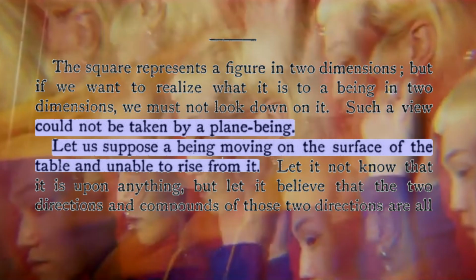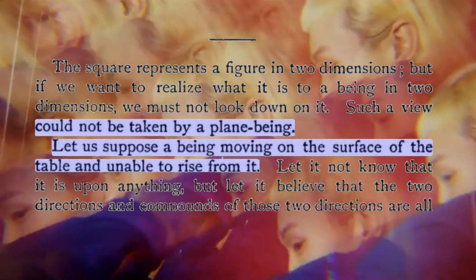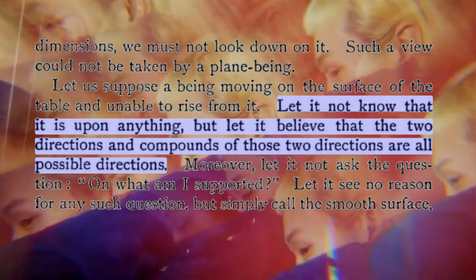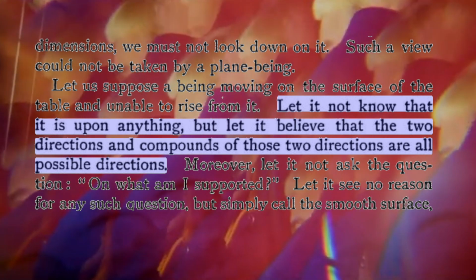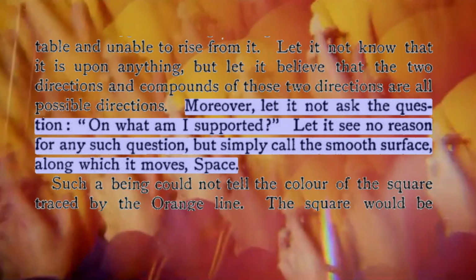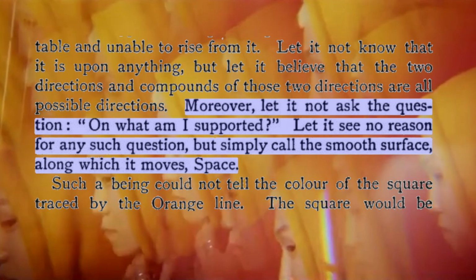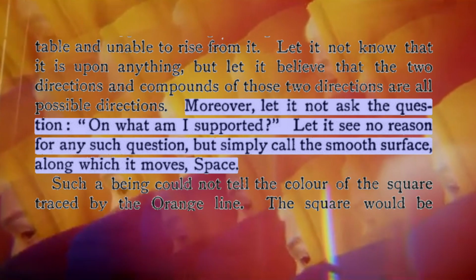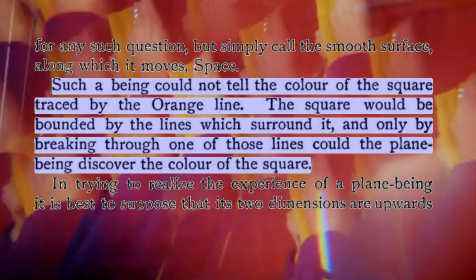Such a view could not be taken by a plane being. Let us suppose a being moving on the surface of the table and unable to rise from it. Let it not know that it is upon anything, but let it believe that the two directions and compounds of those two directions are all possible directions. Moreover, let it not ask the question, on what am I supported? Let it see no reason for any such question, but simply call the smooth surface, along which it moves, space.